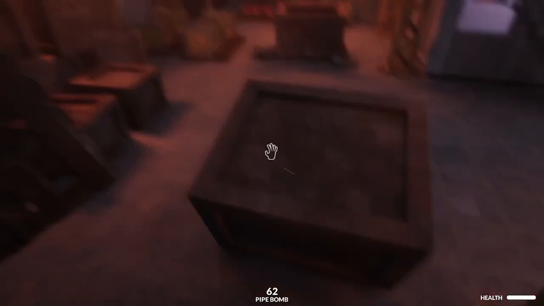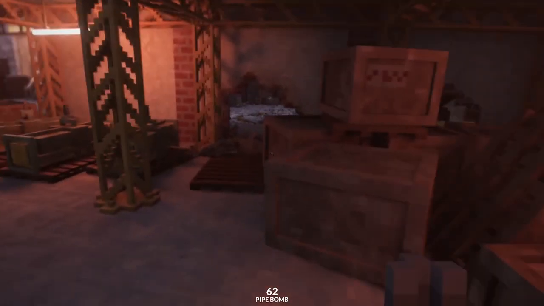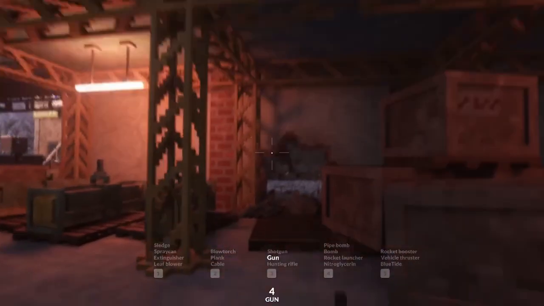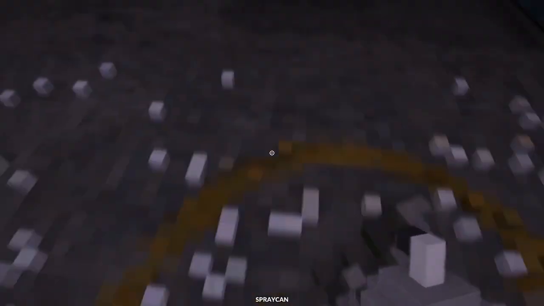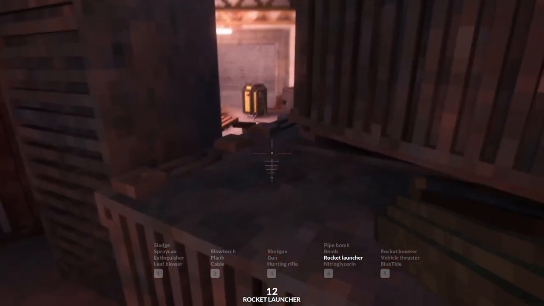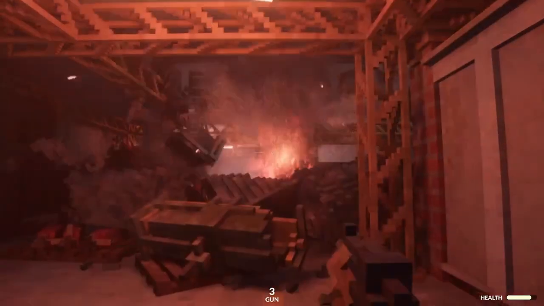Why is it such a mess in here? You're a multi-million dollar company by the looks of your mountain base here. Clean it up. Where is it? Go straight. Out of my way. Spray can, we go in. Honestly, nitroglycerin would do fine right now. Goodbye! I'm using their own product against them, because these guys sell nitroglycerin.